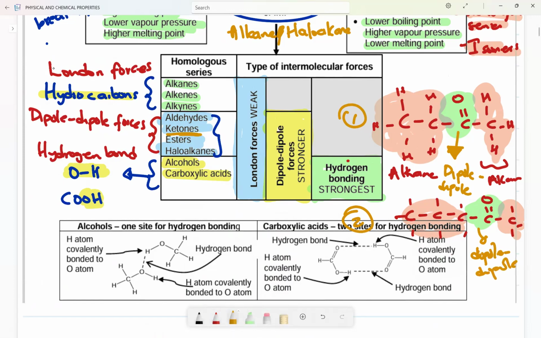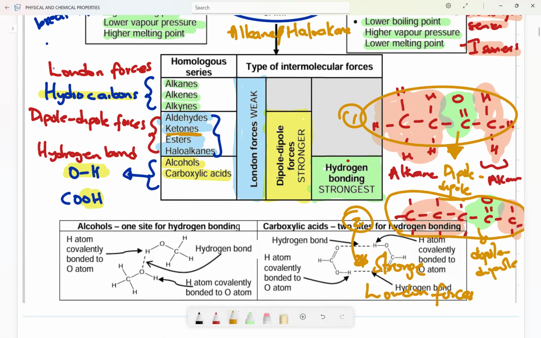It is the same. But now what will differ is that this one has what? A longer chain compared to this one. Therefore, I know if I have a longer chain compared to that one, it means here I have stronger London forces. I have stronger London forces on compound number 2 as compared to compound number 1, because in compound number 1 I only have fewer London forces.